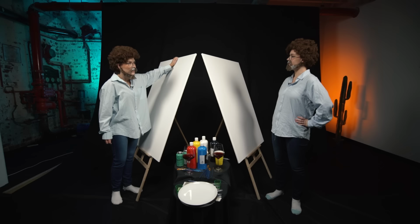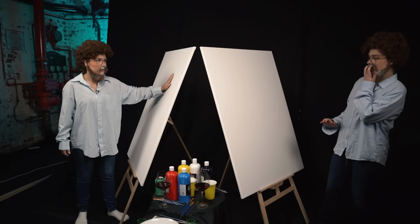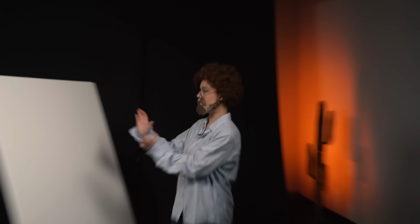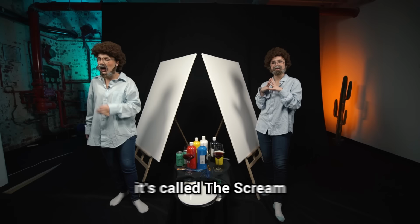So we basically are told various amounts of things, and we have to paint it on this very large, oversized canvas, by the way. Never painted on a canvas this big, maybe a quarter. I thought this was average size. First up, we're going to be doing a painting by Edvard Munch. It's called The Scream. Oh! Yeah.